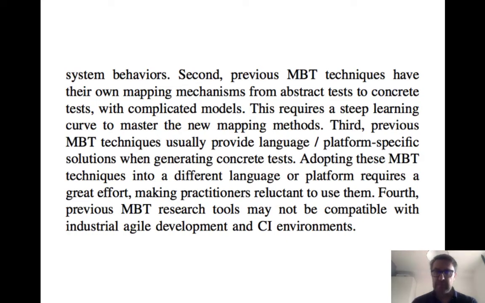Third problem, previous MBT techniques usually provide language and platform specific solutions when generating concrete tests. Yes, so typically you buy TTCN because you're in a certain domain and you work with certain types of languages. Or if you are in a different domain, you need to find another tool. Often the tooling is different. So if you use UML, it has a different way of describing the models. So adopting these MBT techniques into a different language or platform requires great effort, making practitioners reluctant to use them.